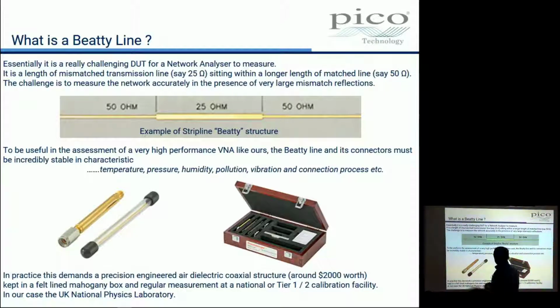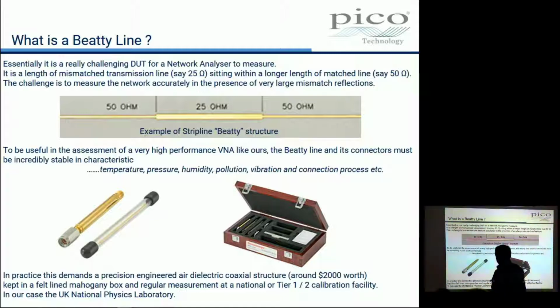this is called a mismatch line. It's a precision engineered piece of pipe, or 2 pieces of pipe, and you assemble it between your connectors. So if you like, this is the outer screen. Oh no, the inner is in there. There's the inner in the plastic tube. Here's the outer, which has the SMA connectors on it, but no core. It's just a metal pipe with SMA or PC 3.5 connectors on it, yeah?